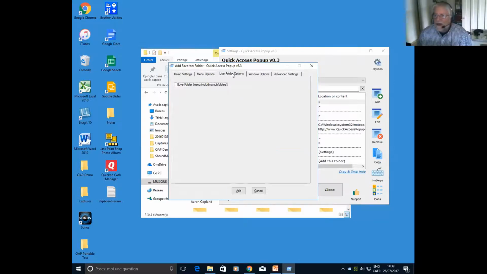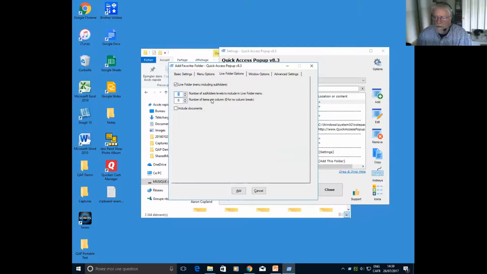Yeah, I could make it a live folder. So if I make it a live folder, then it will be automatically updated with the content of the folder. By default, only for the main folder, level 1, but I could also say go to level 2, level 3, but don't go too far, because Windows menus cannot handle thousands of items. They can handle hundreds. So you have to try, I limit the number to 500 items. So if there are more than 500 items, it will stop, and you'll have to restrict yourself.